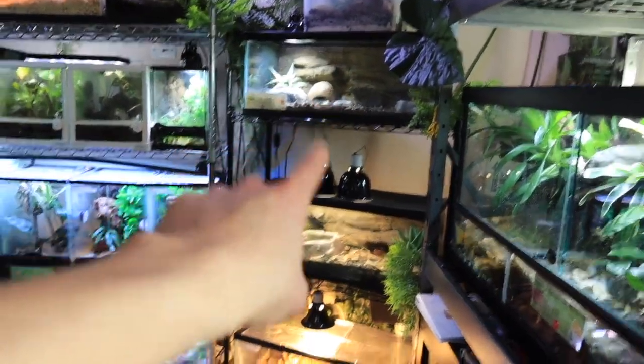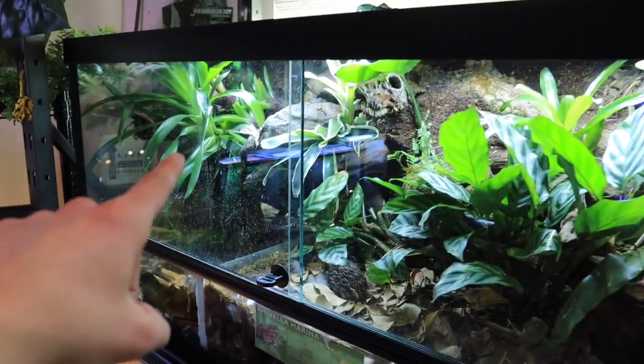Yeah, that time — well now we are in the process of building some of these enclosures. Some I actually got to rebuild for the person I got them from, but a large majority I got for myself. Empty reptile cages are just plain boring, so we are literally going through each cage and rebuilding them piece by piece, adding backgrounds, live plants, etc. — just like all the enclosures in my reptile room. But first, let's go to the project room.